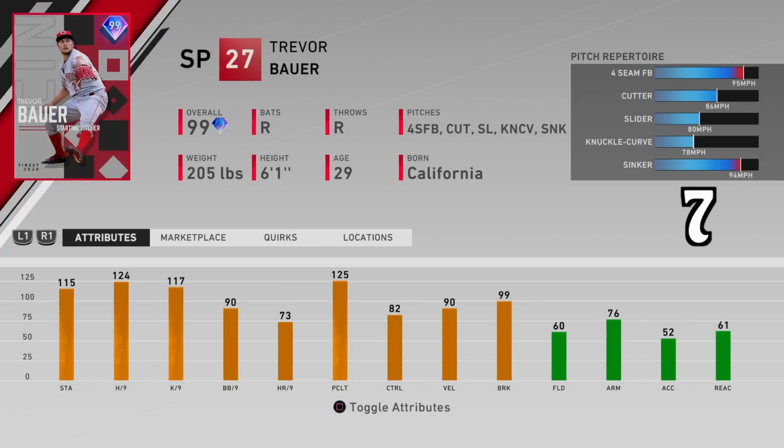Just a spot ahead of Yu Darvish. He is pretty much the same: four-seam, cutter, sinker. The only difference is it's a knuckle curve instead of a 12-6 curve. So that might play out a little bit better.